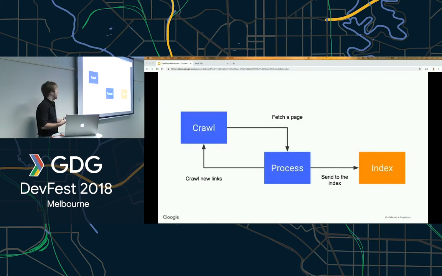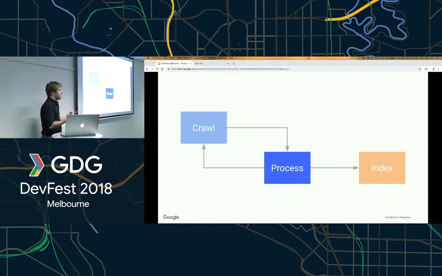Here's a basic diagram of how Google Search was indexing a traditional server-side rendered page or traditional website. We crawl the web, we find pages, we do some kind of processing, and we put that information into the Google Search index. Based on that content, we might also have found more anchors on the page that we want to crawl, and so we feed that back into the crawler itself.